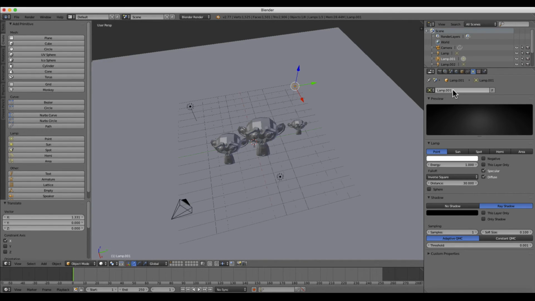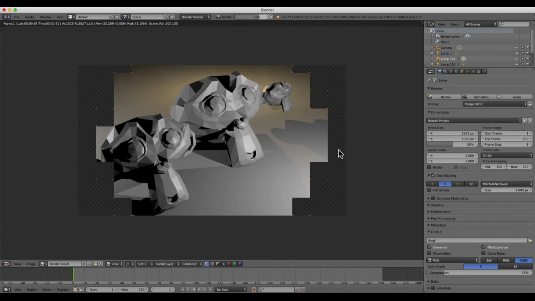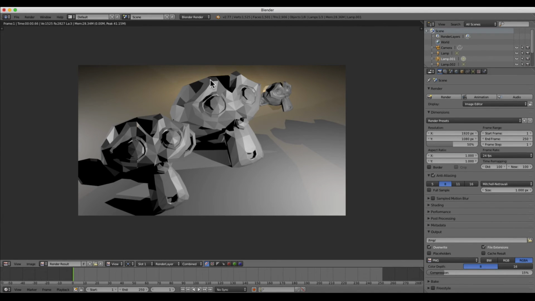It's going to tell me what the lamp name is, and then it's going to give me all the properties related to this lamp. So what I can do immediately right here is choose which color I want to use for this lamp. So right now it's white. Let's say we have more of a yellowish kind of bulb. We can just drag this color over to here. And now when we render, switch back to the render menu, hit this render button, you can see that we have a yellow color. So it's that easy.